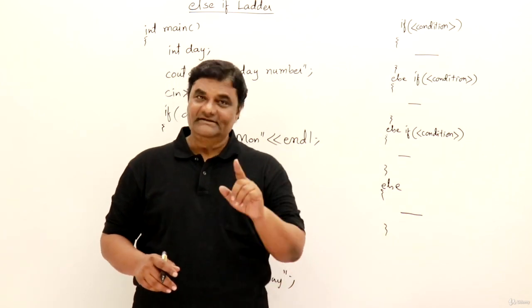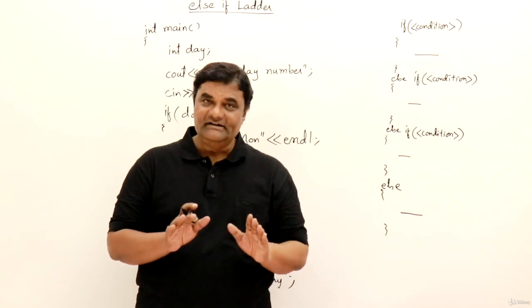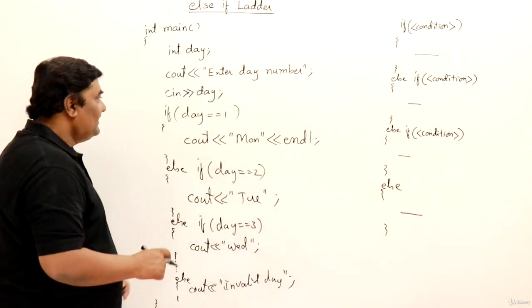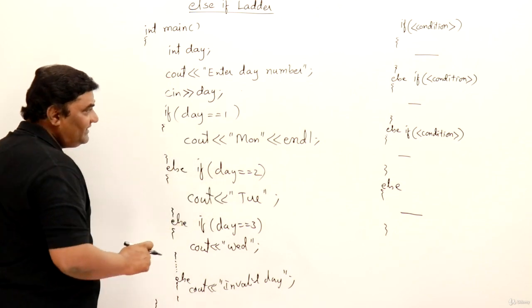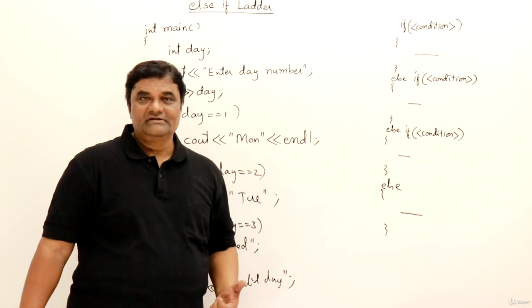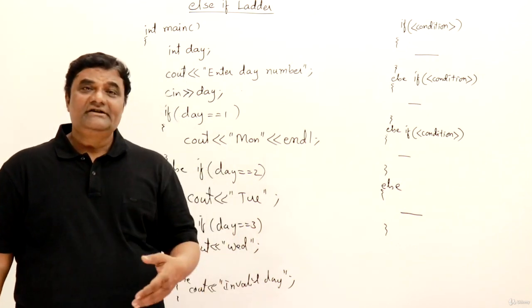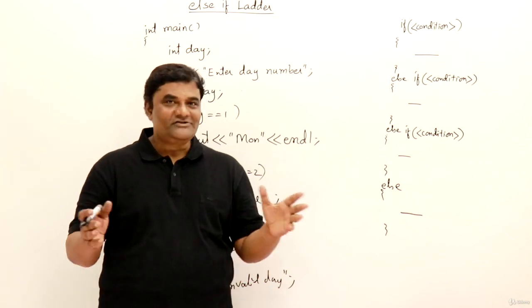All right. Then in the next video, in the next topic, we will find how it is possible to go directly to day number 3 without checking these 2, and directly to day number 4 without checking all the other conditions. So we will see that. We will see a faster method in the coming topic. That's all in this video.